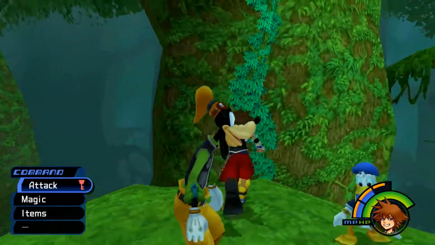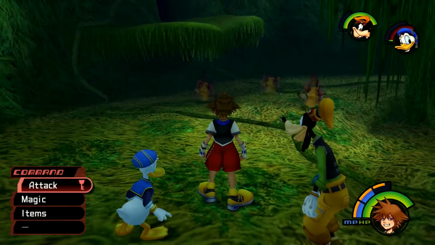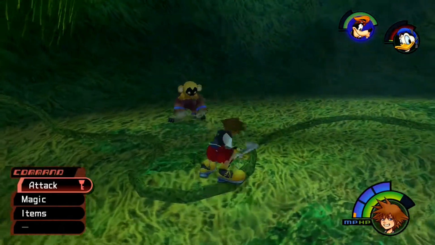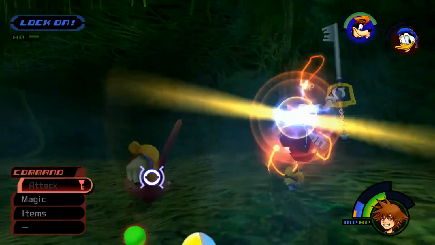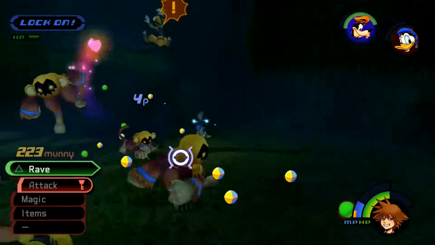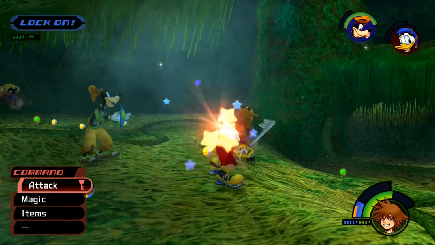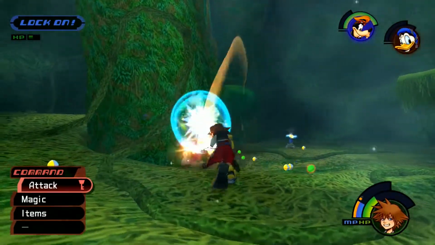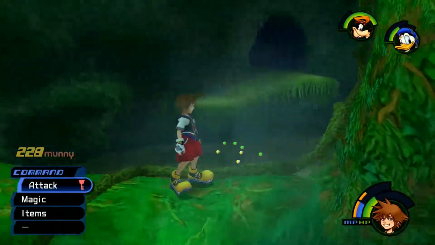And we want to turn around and go up here, up these vines. Hey, monkey, monkey! Hey, monkey, monkey! No, die, monkey! Nice! Get wrecked, mate! Obtained Aurora-ji! Alright. Aurora-ji, I don't know. I don't think I'm saying that right.